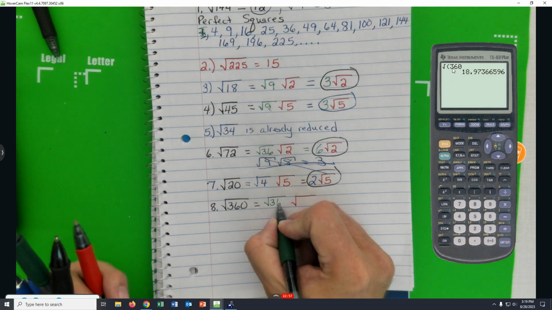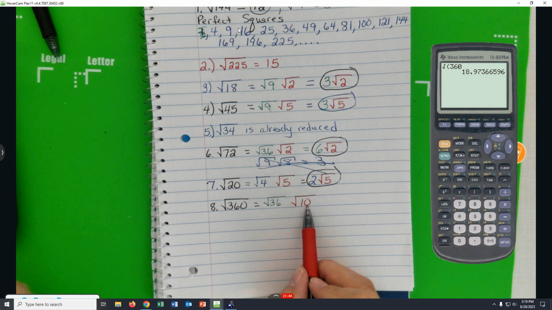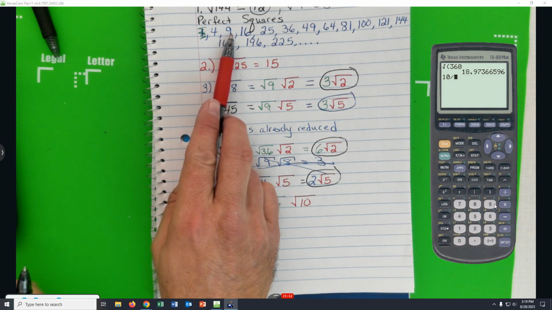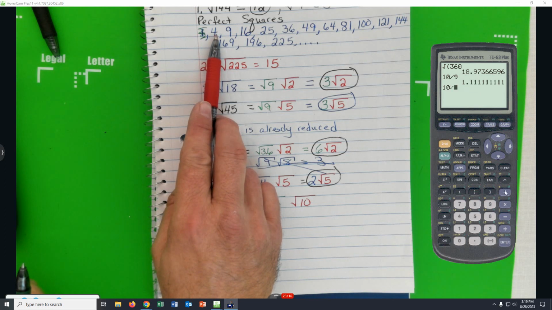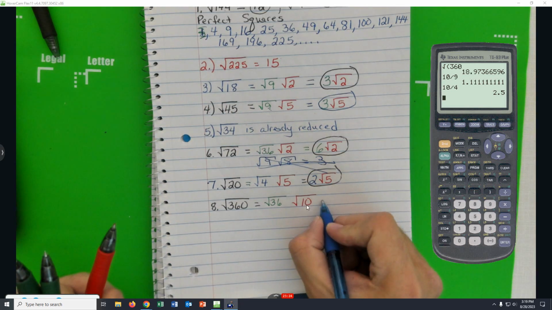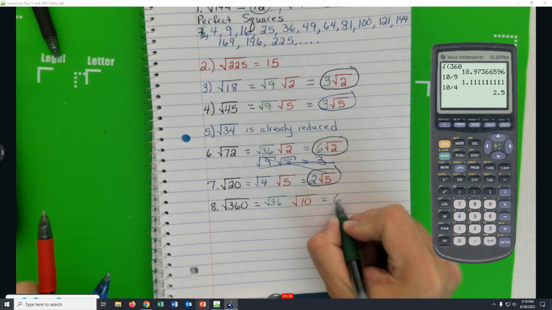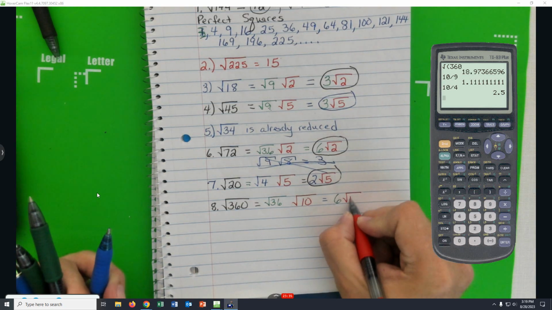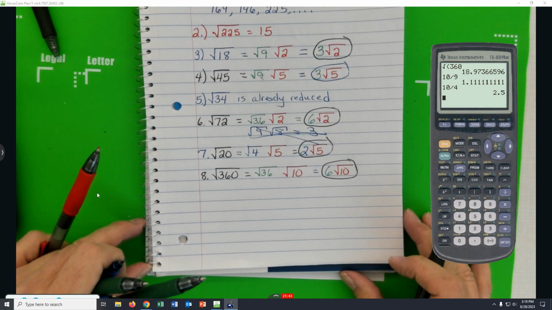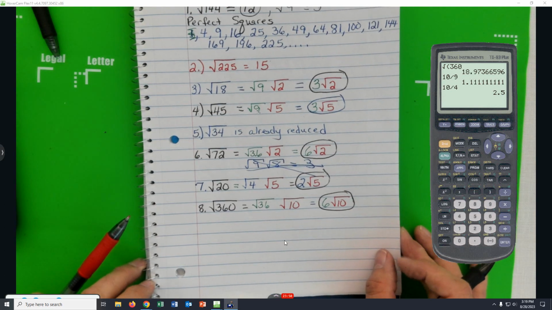36 times 10? Now, how do I know if this is the biggest? Well, 10. Okay, come up here. Find the number smaller than 10. Will 9 divide evenly into 10? Can you go 10 divided by 9 and get an integer? No, that's going to be a 1 point something. What about 10 divided by 4? Is that going to give you an integer? No, that gives you a 2.5. So there's no perfect square that divides evenly into 10. But 36 is a perfect square. The square root of 36 we can express as 6 square root of 10. So 6 square root of 10. The largest perfect square that divides evenly into 360 is 36. Any questions there?